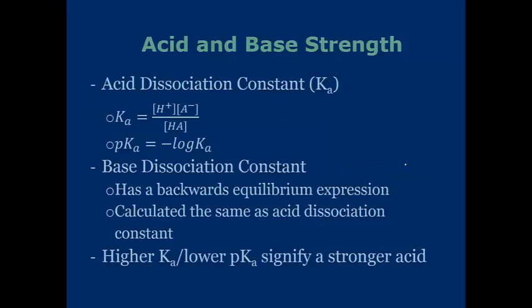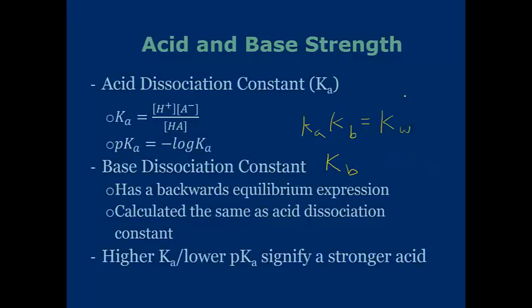Acid-base strength. This all revolves around the acid dissociation constant, Ka, which is an expression of equilibrium. If you need a recap on equilibrium, look up your general chemistry lecture series. The expression for Ka is listed below, along with pKa and how it references Ka. The base dissociation constant, also known as Kb, can be calculated in much the same way, but the equilibrium expression is reversed. Also note that Ka times Kb has to equal Kw, or the equilibrium expression for water.